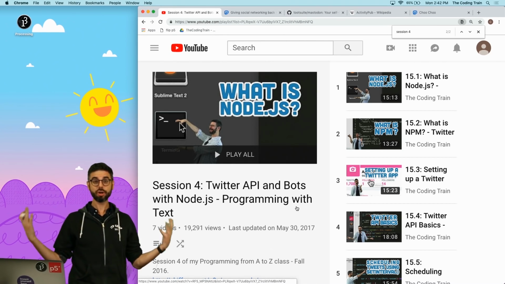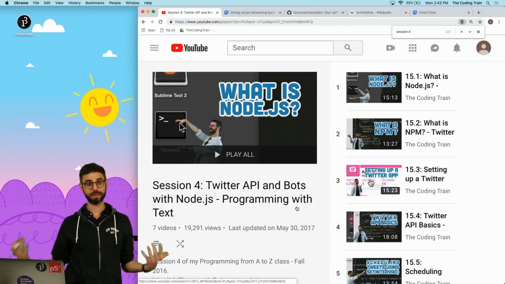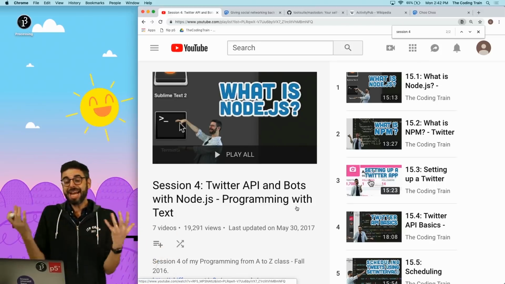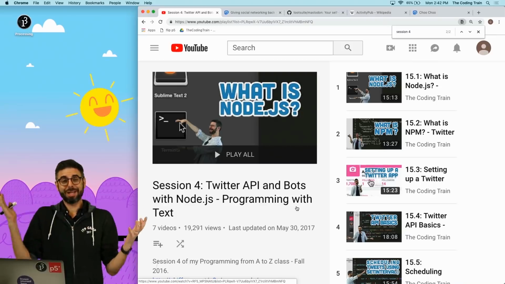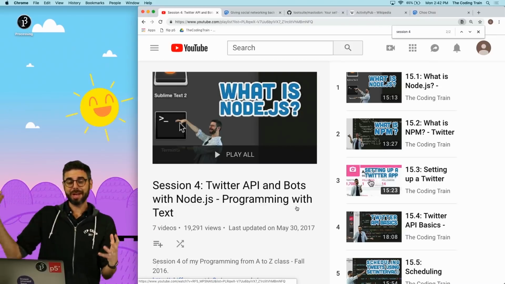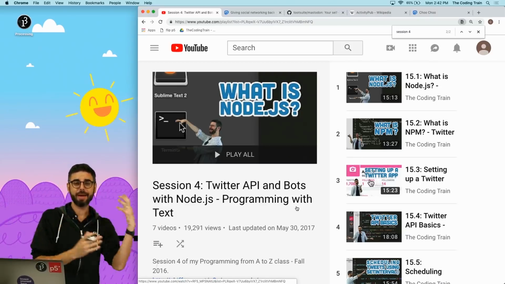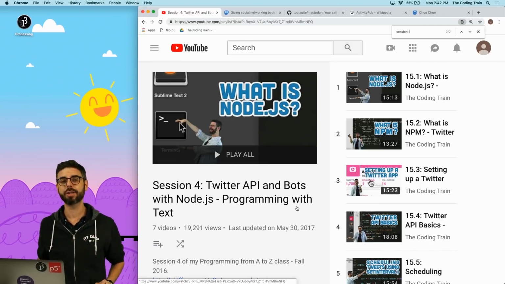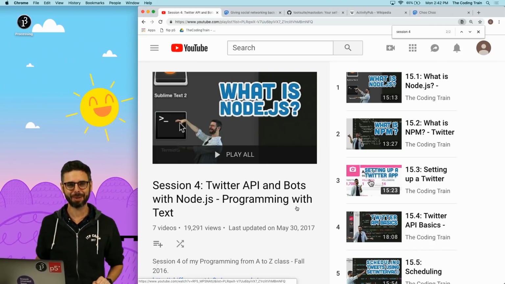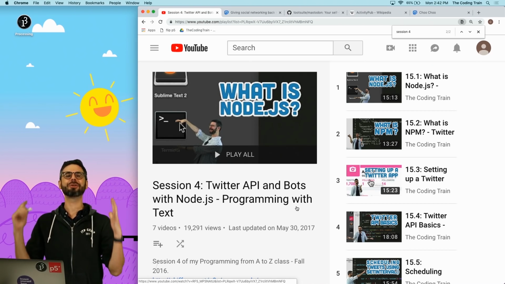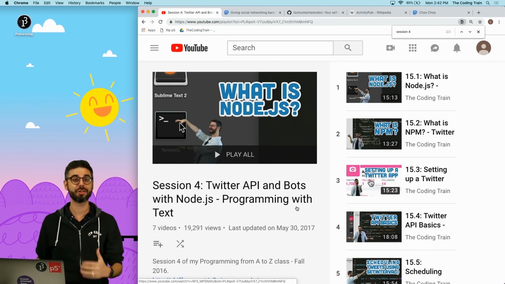So while I encourage you to still experiment with Twitter as a platform if you so like, if today is your first day wanting to learn some stuff about Node and social networking and making a bot that posts, Mastodon is going to be a more pleasurable, easygoing experience for you that's going to allow you to express your creativity in a much more immediate way. And then there's another reason.